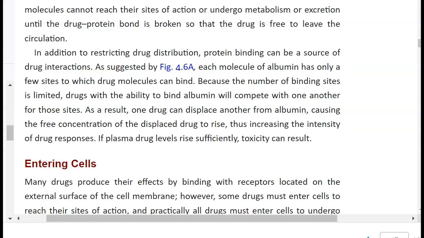So let's say you have warfarin on board. It has a high affinity for that binding. And then you give another drug that also has a high affinity for plasma proteins. If they start competing and you start having a lot more free warfarin, that affects your INR. And that's why those drugs can be dangerous together. Because how warfarin was working in your body before you added that drug is now different, since they are competing for binding space on the albumin.